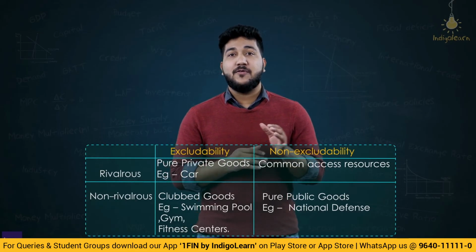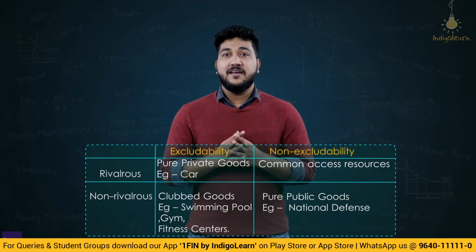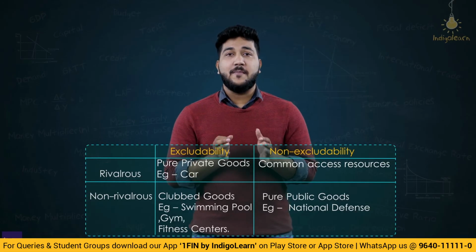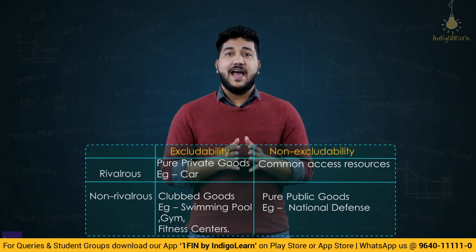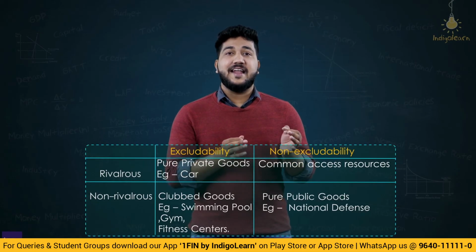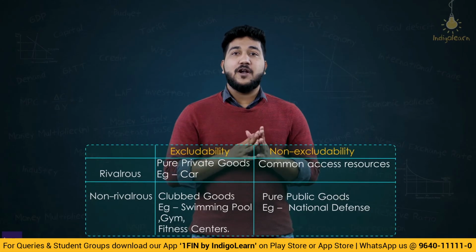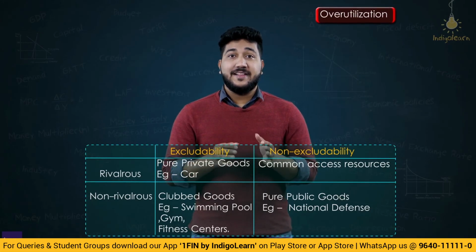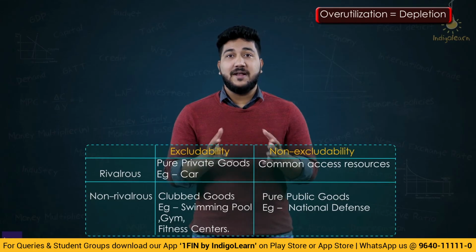I had given you example of what? The people from city A going and picking the firewood, right? Now, please understand there are certain more things you have to know about this common access resources. These resources are usually available for free in the natural environment. Now, when something is available for free, what will people do? They will overutilize these products, correct? When they overutilize this product, there is depletion and for the future generation nothing will be left.